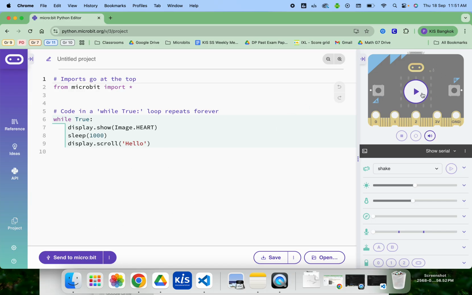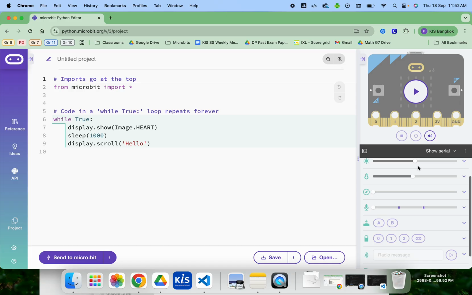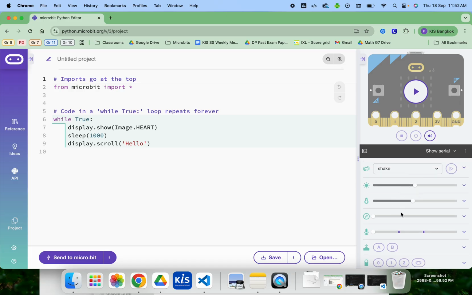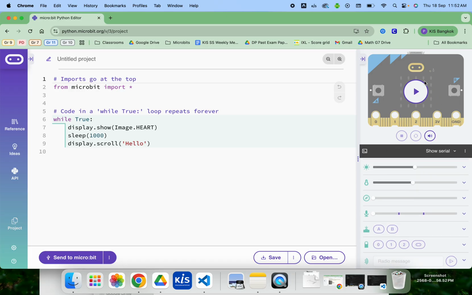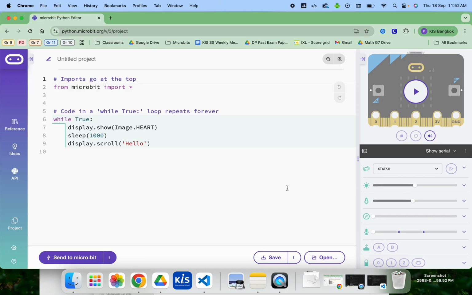Over here is the microbit simulator. So this simulates the microbit. We are going to be using the physical microbits very shortly, but this is a simulator for what the code is doing if the program was uploaded to the microbit. You'll learn more about the microbit and exactly what it is a little bit later on, but it's basically a little microcontroller that has built into it a whole bunch of features that we can code and upload our programs to. Down here you see some different functionality that we can do with the buttons or with the different microbit features, and we'll look at some of those a little bit later on as well.